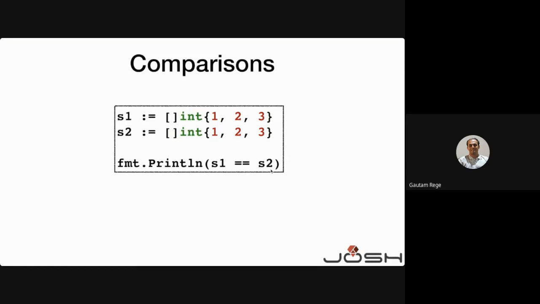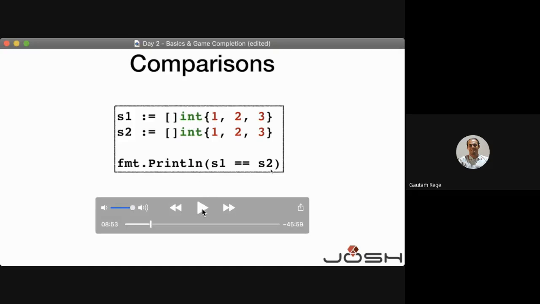False. All right. Good. But what is the reason it will be false? You said a slice is just a reference to an array. Anyone say true? Maybe the capacities of both slices. Yes, Santosh. They are initialized and declared in the same way, so the capacities should ideally be the same. So maybe the answer will be true. Okay, so we have some false, some true.